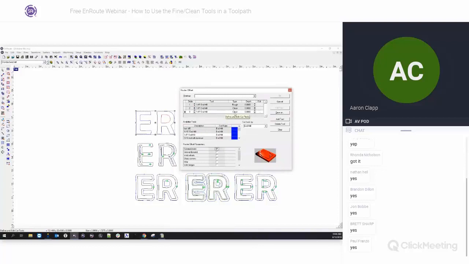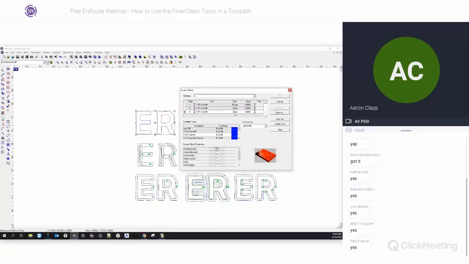The clean takes the approach of going over the same space that the rough tool went over, except it's going to be removing a little bit of material that the rough pass intentionally left behind.